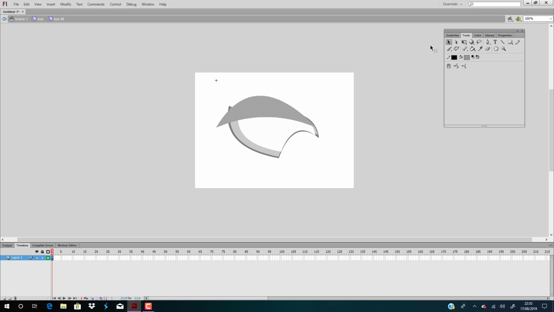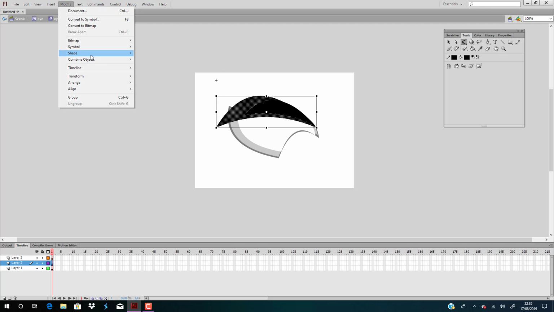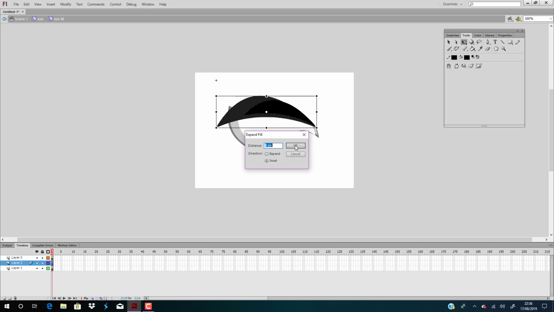But this here needs to be black, starting out with an outline and then recolouring it. Grab hold of it, press Control C and go three layers up, Control Shift V, and do exactly the same as what you did to the eye, because it's a really fun way of making it in a speedy time. Then say modify, shape, expand, fill, inset, move that over like that.